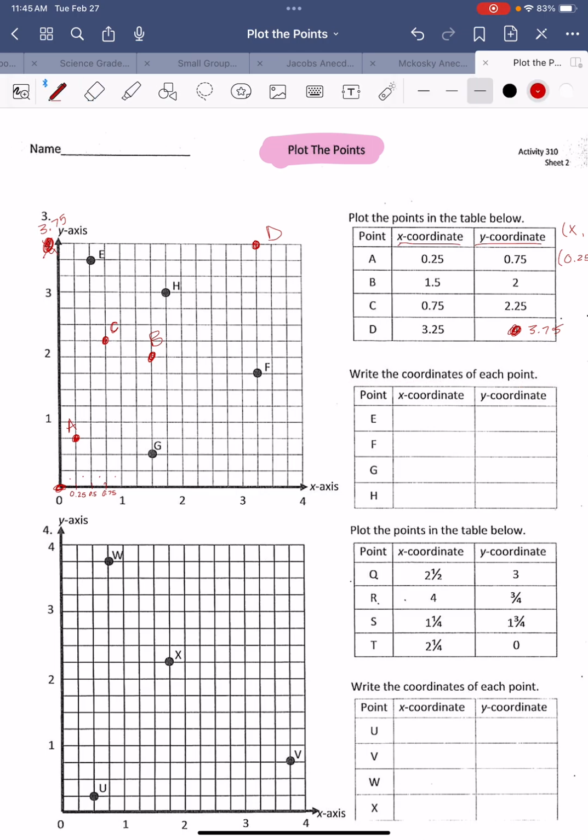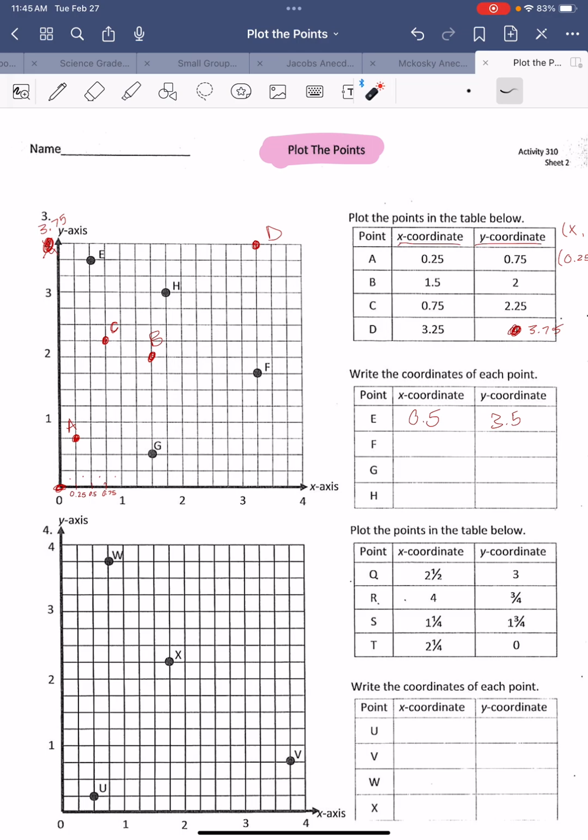So the first point we need to find is E. Okay, so I'm going to find E. I see it right here. Okay, first I need to find my X coordinate. What I always do is I just drag down from my point to see where I land on my number line. And I see that I am at 0 and 5/10 on my X-axis. I'm going to do the same thing for my Y-axis. And I see that I'm at about 3 and 5/10 for that one. I'm going to write 3 and 5/10. There we go.